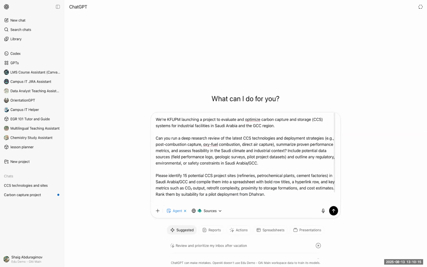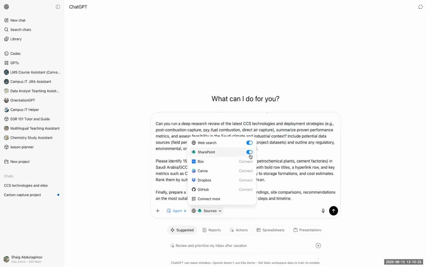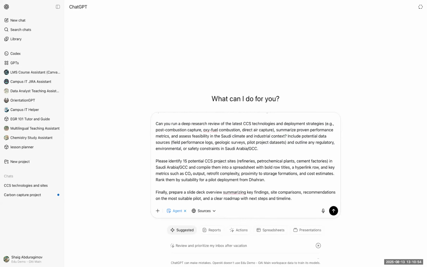So this is a very extensive prompt. You'll see it's very detailed. I'm telling agent specifically what I want to get out of it, and I'm not containing myself to one output. I'm asking it for three different things here. Great. So depending on this prompt, you may want to enable or disable connectors. In this case, I don't need it to be able to access my SharePoint. And my best recommendation and best practice is only give it access to connectors that it will need for the task. So if you're not asking it to go and access SharePoint or Google Drive or your email, don't toggle those connectors on. Just keep them off.